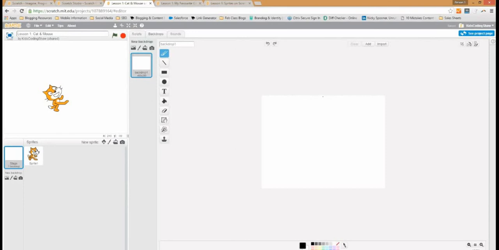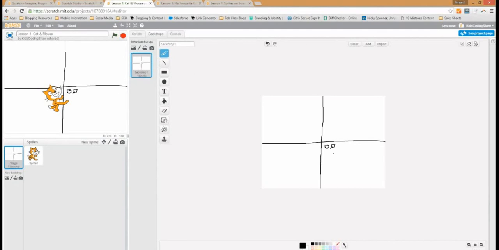One of the cool things about Scratch is that the stage is actually divided up into 4 sections. So in the very center of the stage, we have 0. I'm hoping my drawing skills are coming up okay on the screen. So we have 0, 0 right here in the middle of the stage. And if we go over to the top corner, we'll have something like 100, 100. We'll have minus 100, 100, minus 100, minus 100, and 100, or minus 100 and 100. We'll get more into them in a few moments, or maybe even in the next lesson.